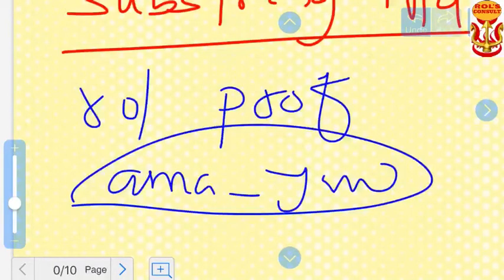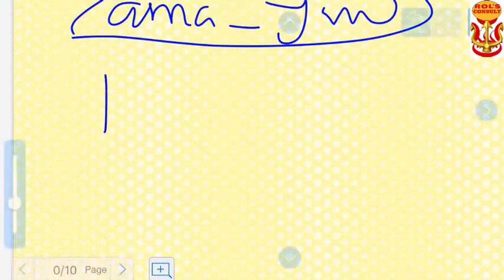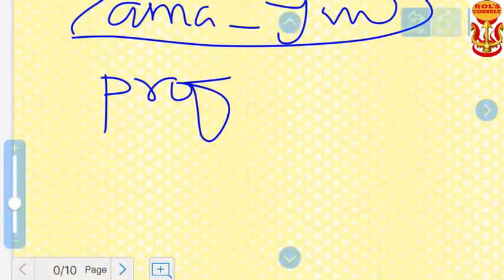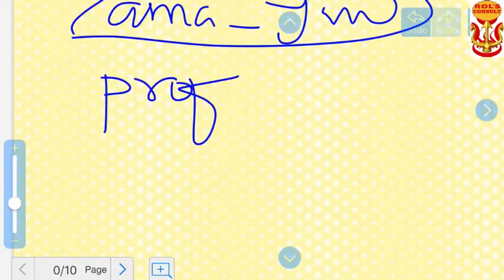So let's come to the understanding of what we call a substring. For instance, if I write prof row, a substring is basically a subset of the main thing.